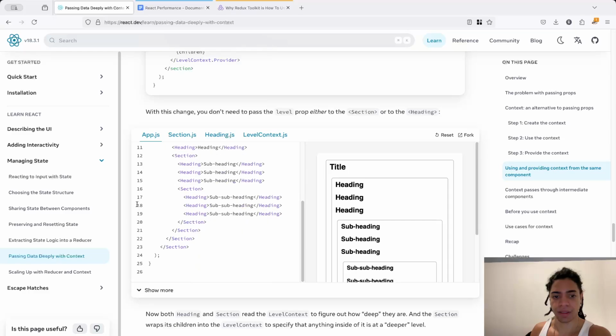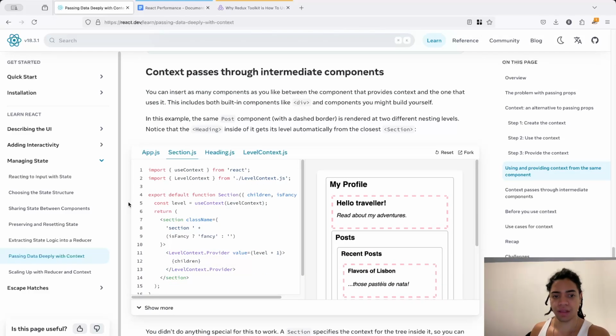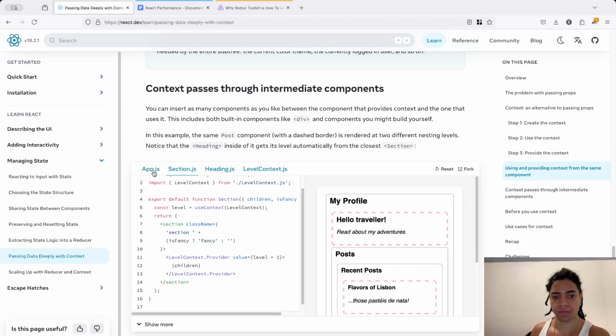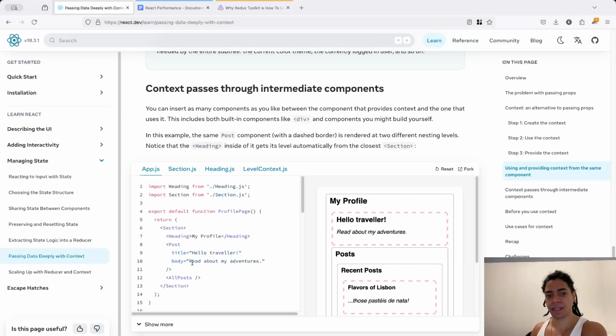Then the closest components that want to use that data can read it.